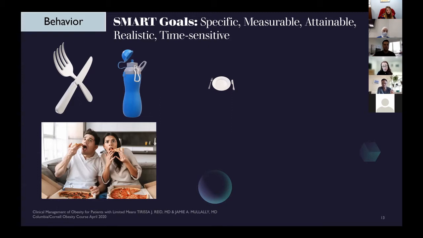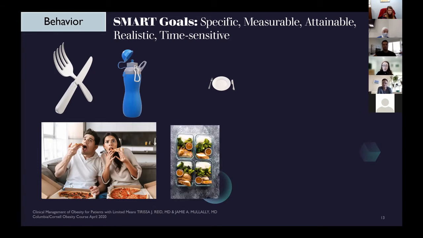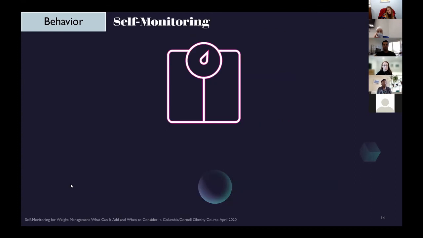Avoid distracted eating. We all do it, but just like with people with insomnia, if it's not a problem for you, great. But if it's a problem for you, distracted eating causes kind of a habitual response. You want to do meal planning in advance if possible. People can cook in bulk and freeze portions ahead of time. And anything healthy should be at eye level. If you can just remember one of them, say to a patient, these are all behavioral things that everybody can do. It does not matter how much money they have, right? So these are some things that are behavioral and evidence-based.